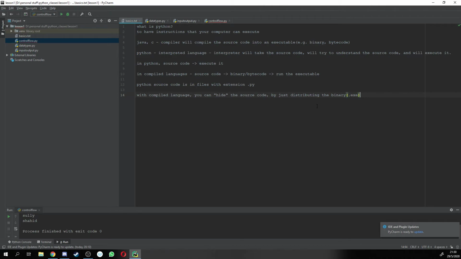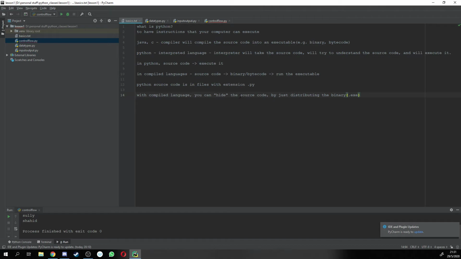What this means is that you can protect your intellectual property for source code, unless you are already making it open source, like if you publish it on GitHub or whatever.